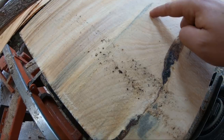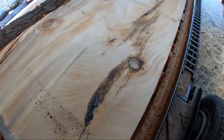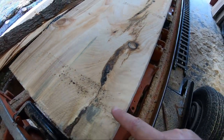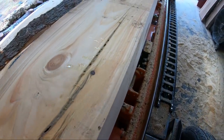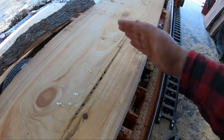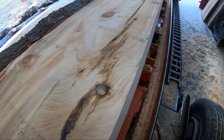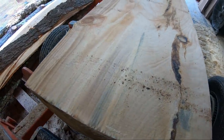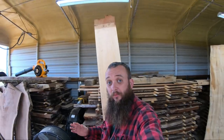So this may be a total loss. We'll see what happens. If this is a large crack that comes all the way down through here, what we'll probably do is saw this up, throw it through the kiln, and come back in here when I start making cabinets and cut it off right here and get rid of this, because I don't want to do bow ties in pine or nothing like that. It's not really desirable, nor do I want to fool with it, but we'll see what happens here. May get lucky.